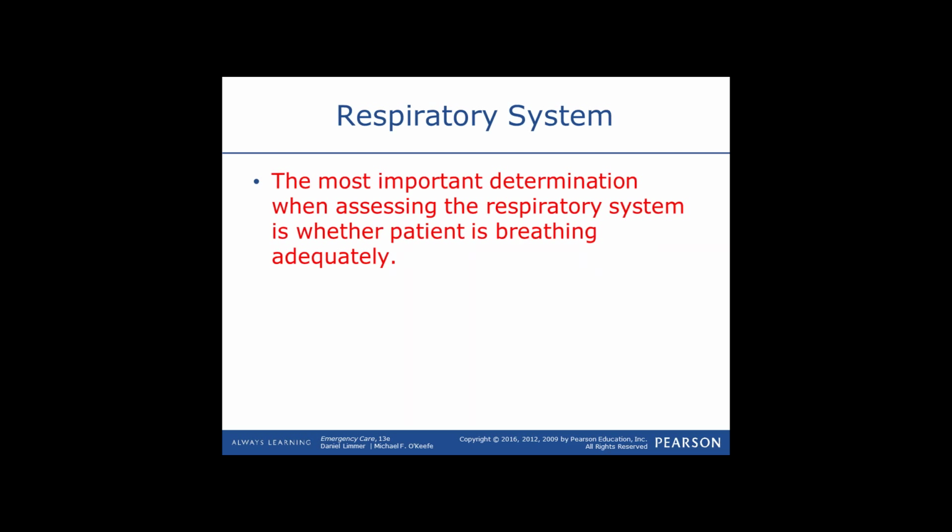Okay? The most important determination when assessing the respiratory system is whether or not your patient is breathing adequately. This is addressed way back under breathing. If you're waiting to get through airway, breathing, circulation, patient priority, vitals, SAMPLE, OPQRST, oh, by the way, is my patient breathing adequately? You're going to fail. This shouldn't even be a thought in your head because you learned this on Tuesday with primary assessment. Number one thing with respiratory is, are they breathing adequately? That's what's going to kill them the fastest. Make sense?